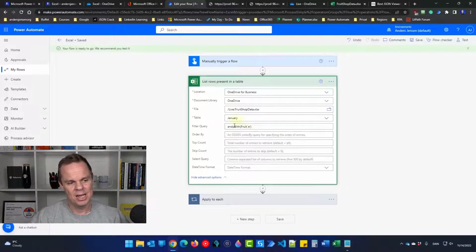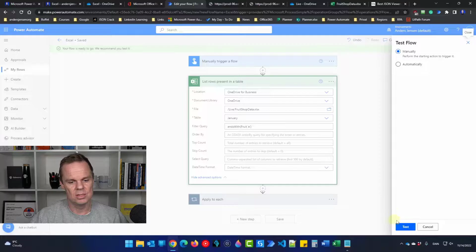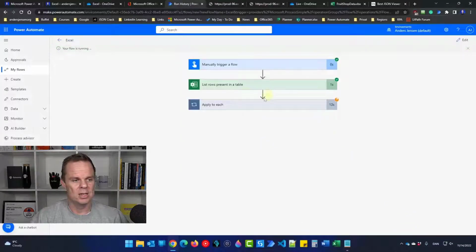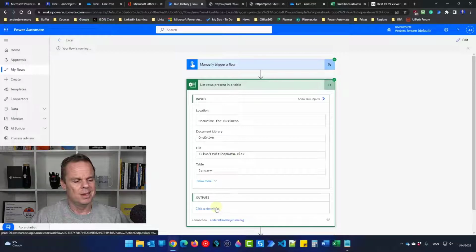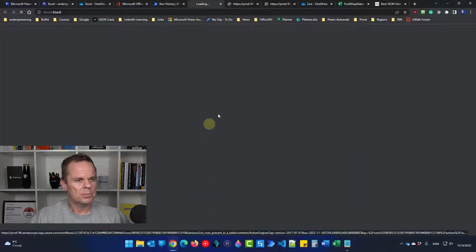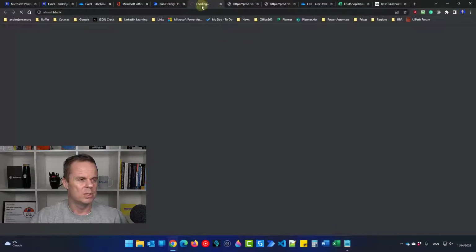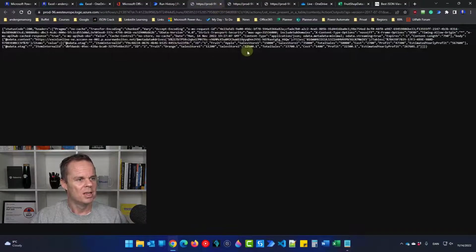And here you don't have the intelligence or anything, you'll just need to manually make sure that you write the right things. So if I go into the list rows present in the table, again I click the outputs, and this one loads. Here it is. And here you can see we have the ID 1, that is the apple. That is because this one ends with an E. And similarly, we have the ID 2, orange, that is also ending with an E. So that's what we're doing here.